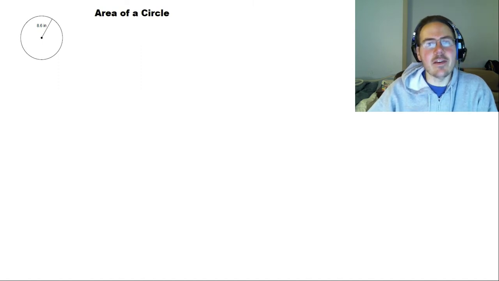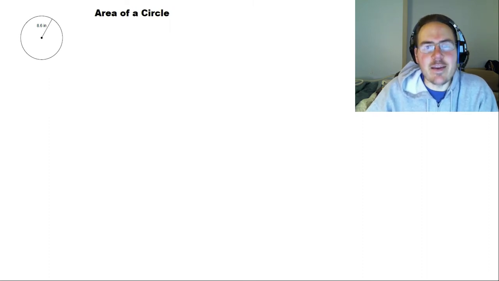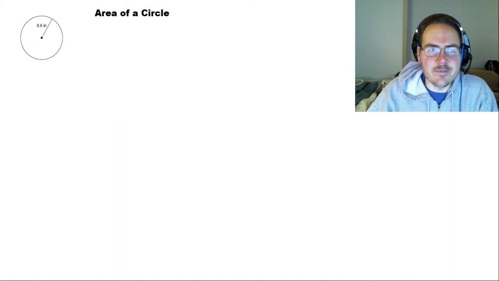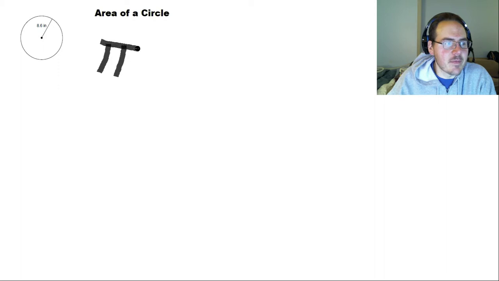Today we're going to be diving into the world of geometry, talking about area and volume of a bunch of different shapes. Let's get right into it and start with probably the most important shape, the circle. And we can't start talking about circles unless we talk about pi. So pi is the symbol I'm going to draw here. It looks like an 11 with a weird hairdo on it.